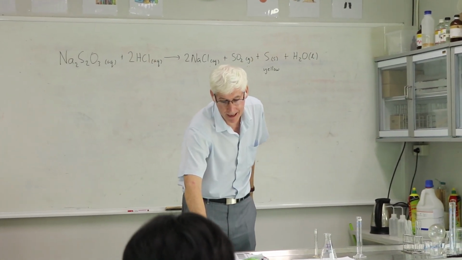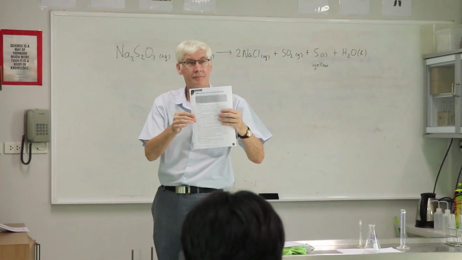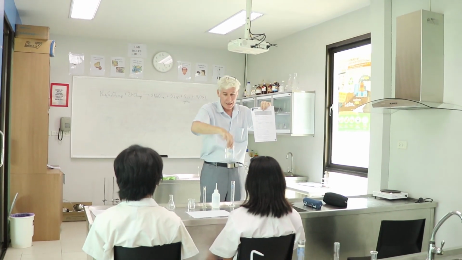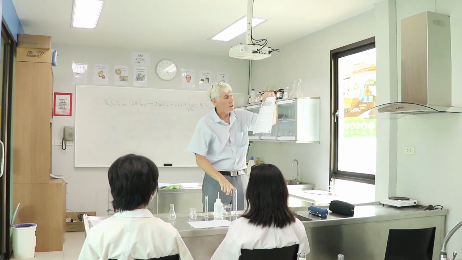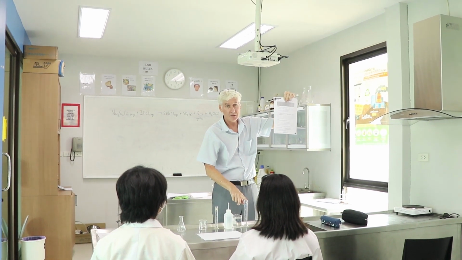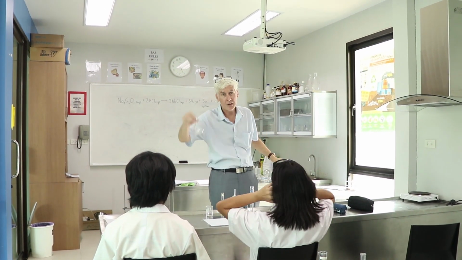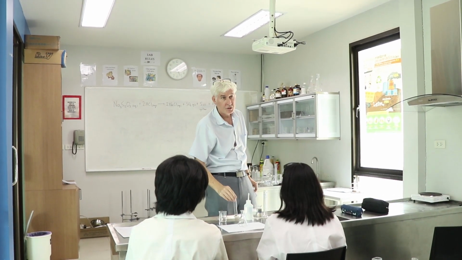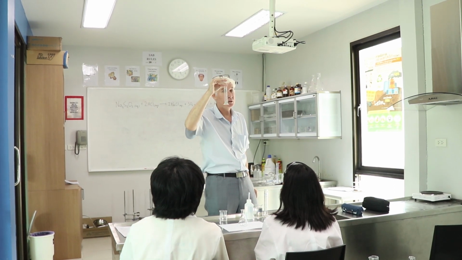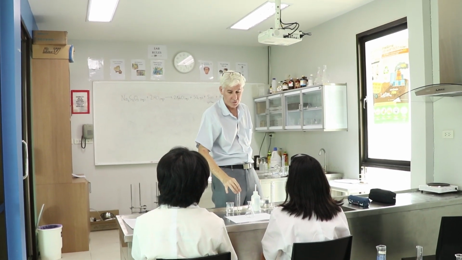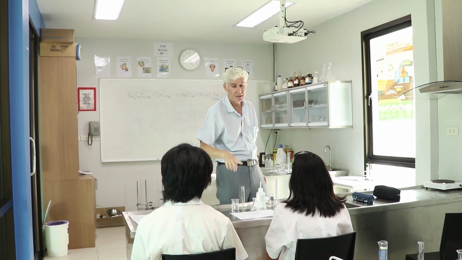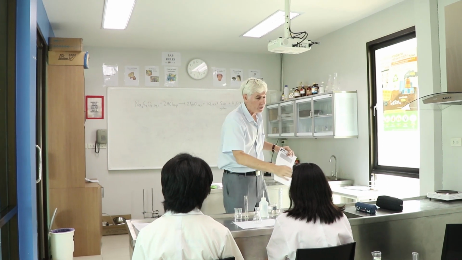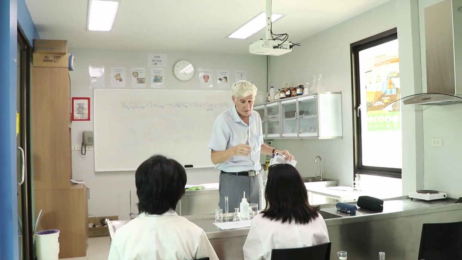And so the amounts are on your table here. So the first time, you've got a large beaker of thiosulfate. You're going to measure out 50 cubic centimeters of thiosulfate, put it into your flask. Yeah? Then, using the other measuring cylinder, do not mix up the measuring cylinders. So the small measuring cylinder, measure 5 cubic centimeters, you put it into the flask and stop the stopwatch. Wash out the flask after you've done the first one.